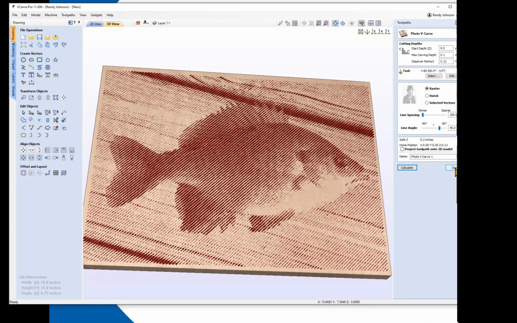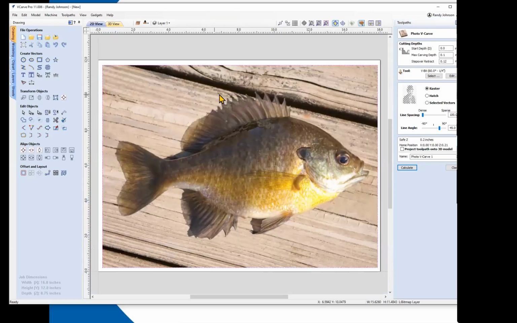Yeah, and that's very similar to the app when I downloaded it. The only difference I saw was they said one way to get rid of some of the background is to blot it out, take the picture into a photo editor or something, blot it out and then bring the picture back in so you just have the parts, and that also helps develop the contrast a little bit. It's true. And at least in VCarve Pro, I'm not sure about desktop, they do have a small picture editor in here as well.